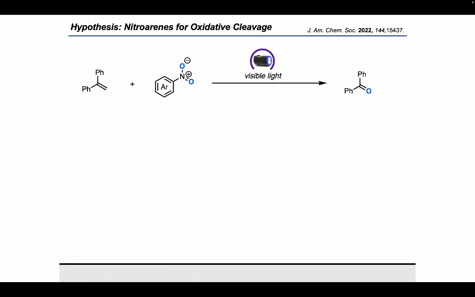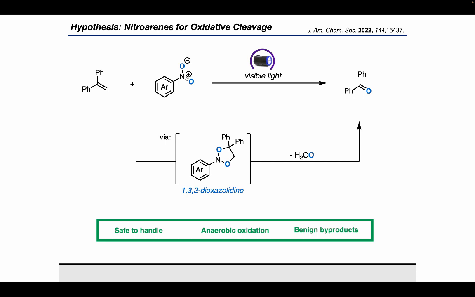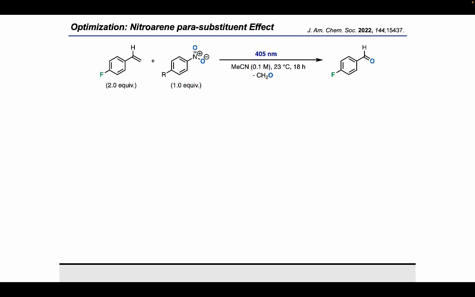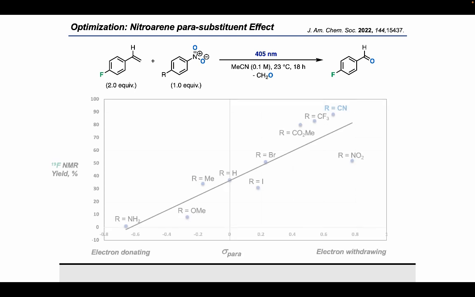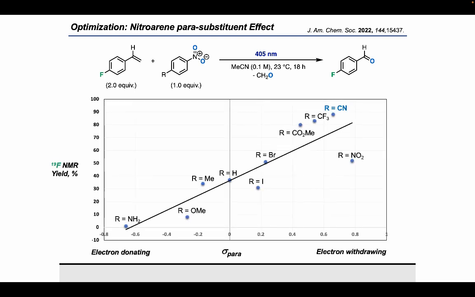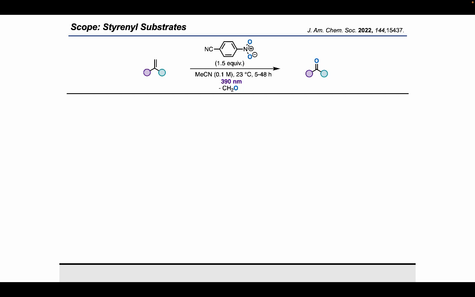We were curious to know if we could promote this reaction with visible light instead of UV light and still go through that key dioxazolidine intermediate to give us our desired carbonyl products. If we were able to accomplish this, we would be developing a safe-to-handle method under anaerobic conditions, producing only benign byproducts. Our seed result was with diphenyl ethylene, and we were able to get a hit. We began our optimization with modifying our nitro-arylene. We switched our substrate to 4-fluorostyrene, as the fluorine would be a good handle for NMR yields. You can see here in this Hammett plot that as you increase the electron withdrawing capabilities at the para substituent, you increase the reaction yield. Based on our screen, we went with 4-cyanonitrobenzene. After optimizing the rest of our parameters shown here, now using 390 nanometer light, we began our substrate scope.